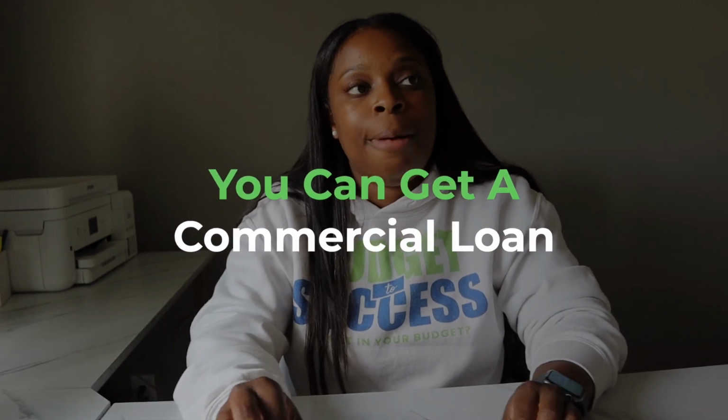Let's say, for example, that you have credit cards that you use for your business and things like that. Now, you don't want to commingle your funds, but if you need to get things organized, make sure you consult with the CPA. But by getting a business loan, that's going to help you hide your utilization, because you could consolidate everything that was on a credit card and put that into an actual loan. So that would help you hide your utilization in regards to that aspect.